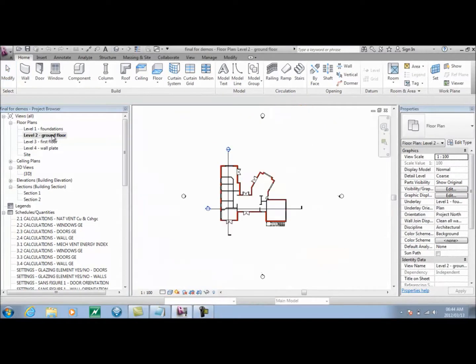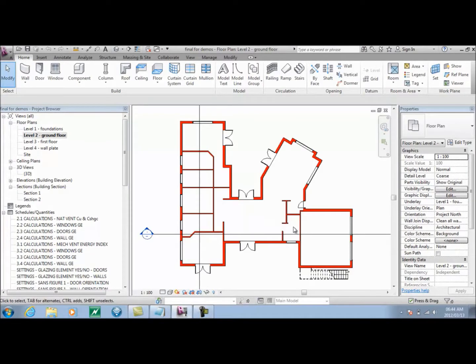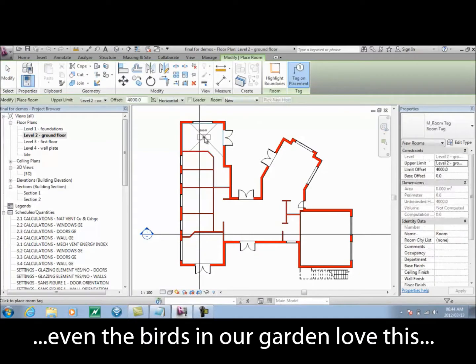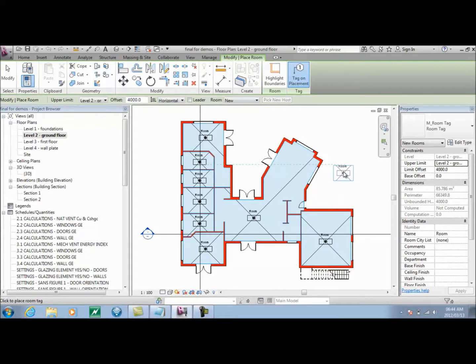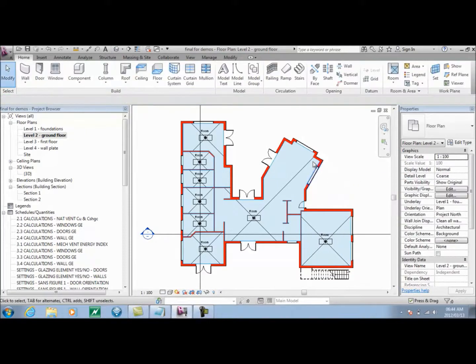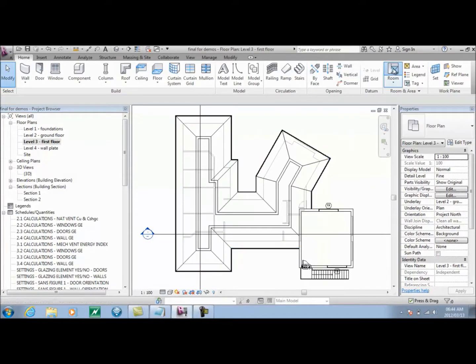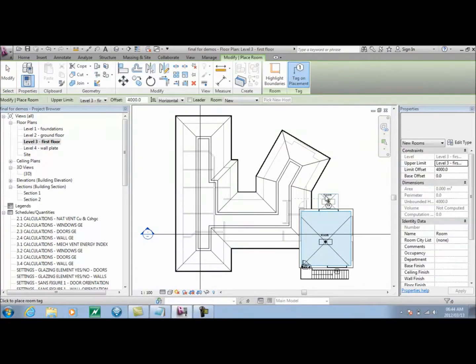Working out the allowances for your conductance and solar heat gain is fairly simple. I'm just going to zoom in on this ground floor level. Basically all we need to do is go and attach room objects to the plan itself. Not too worried about the room symbol itself. You can customize your own, use the generic Revit one. They'll all work just fine. Functionality stays the same. And then on the first floor, I'm just going to place that additional room up there.